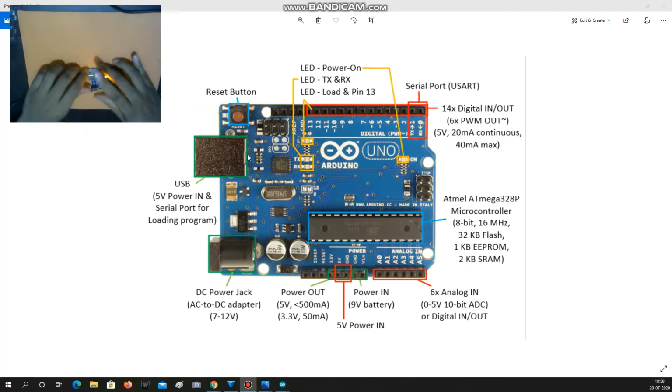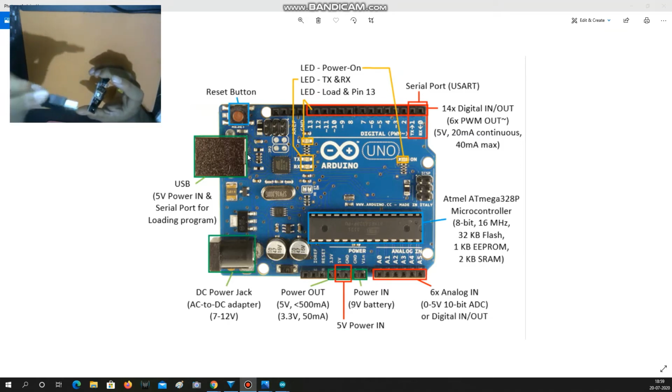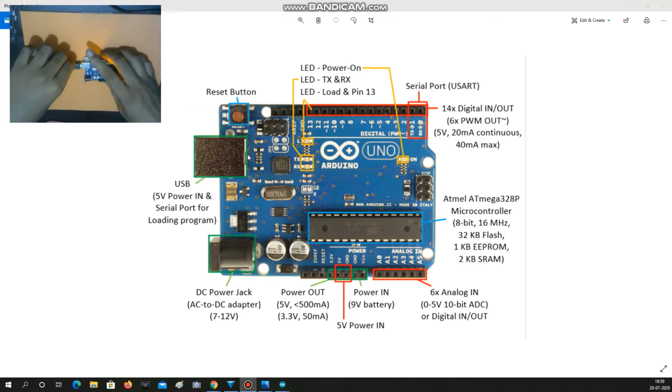So there is a USB port here, where the USB cable from the computer can be connected. Once you connect the cable, you can use the Arduino IDE, which I'll be showing you later in this video, to write a code and to be able to dump it into the IC here.